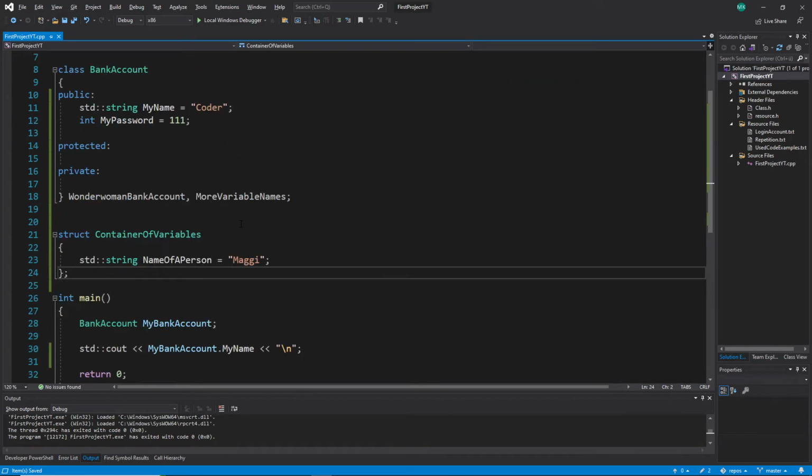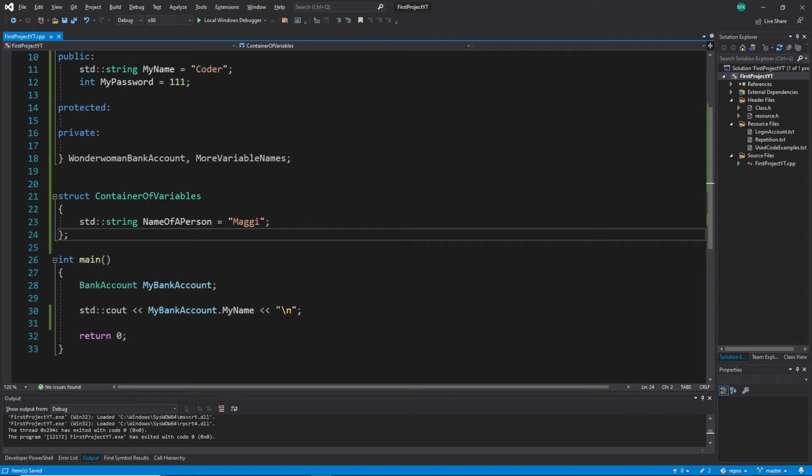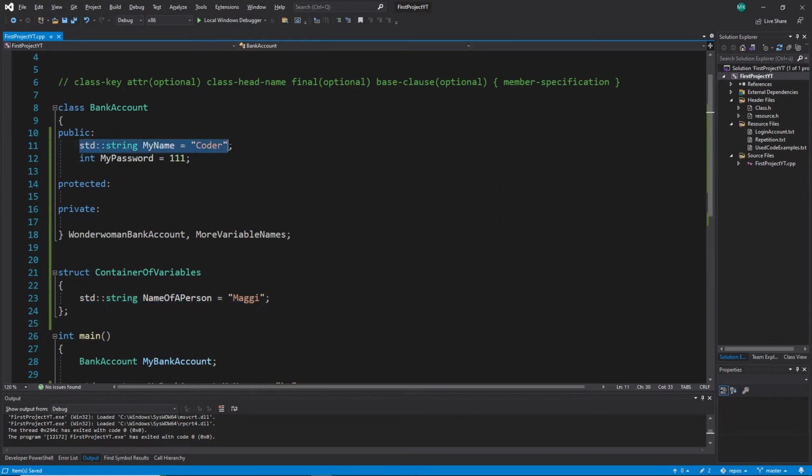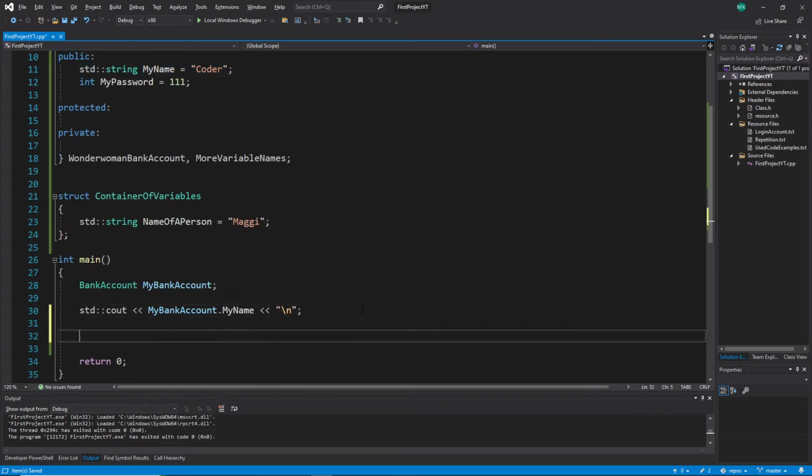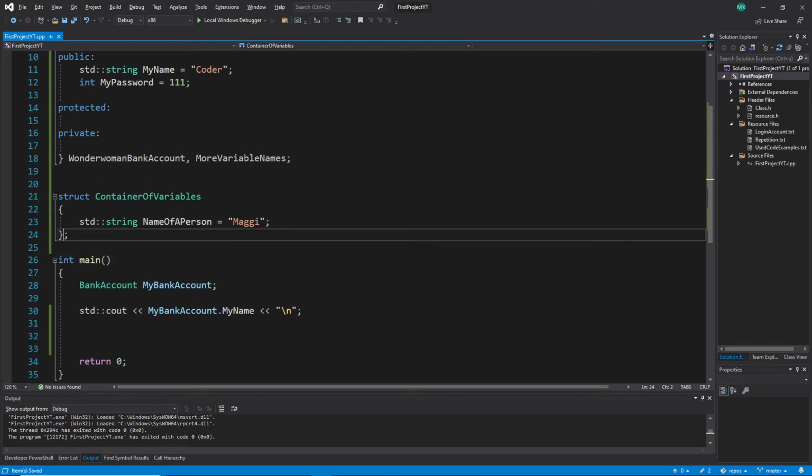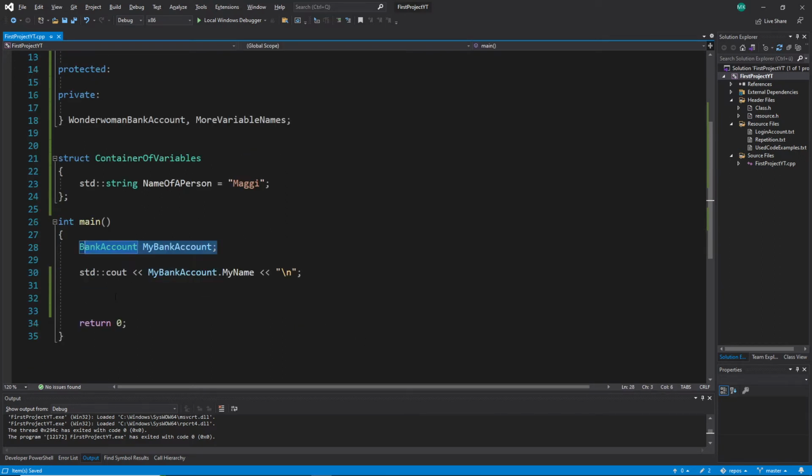All right, with that said, now what I can do is let's print this name also out, like I printed out this one name here. And here, let's do this. See out, oops, before I print it out, I have to do what, like in classes, because I forgot it. I have to create a variable. Of course I could create one here, but we create it all the time here. Let's create a variable. We call it this time struct. Oops, not struct. We have here our variable name, which is a struct, so a container of variables.